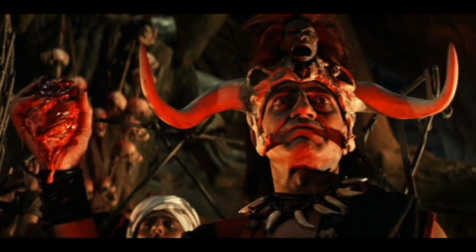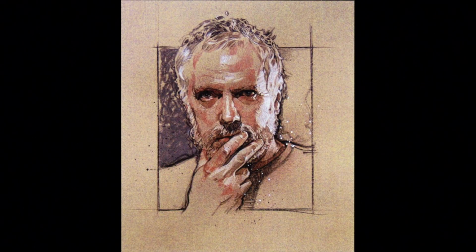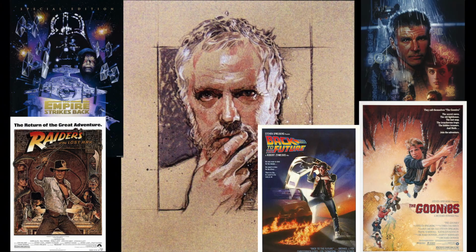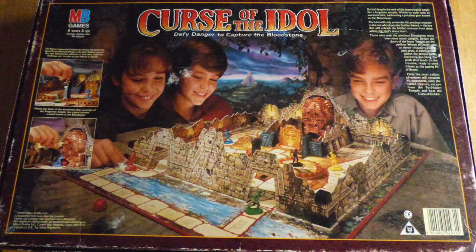Let's just hope Molaram isn't after this. I can do without the whole heart ripping out stuff. It's got that old adventure serial look nailed down, almost like the fantastic art by Drew Struzan. He's the artist who painted the Star Wars, Blade Runner, Indiana Jones, Goonies, Back to the Future posters, to name but a few. Defy danger to capture the Bloodstone. Blood, danger, curses. This game knows how to lure in its audience.